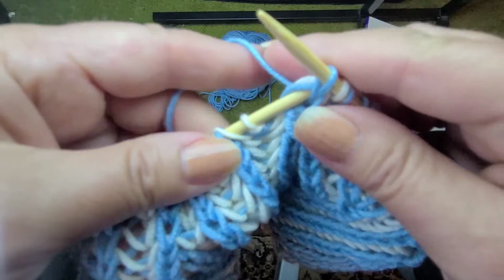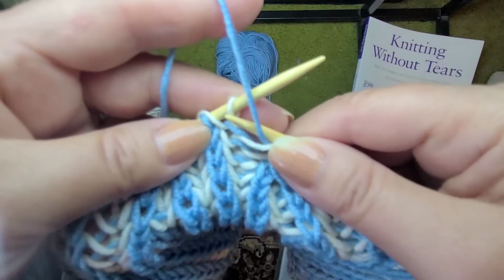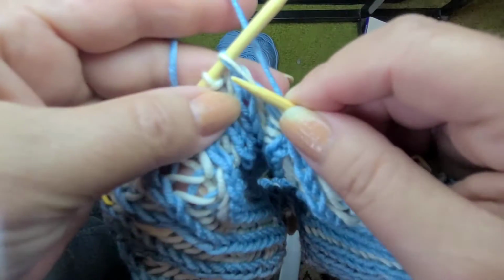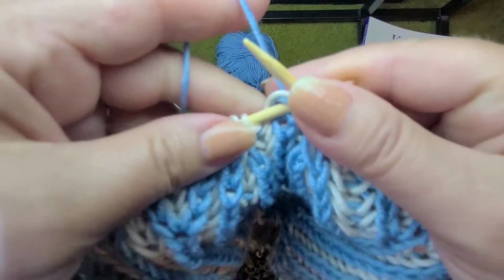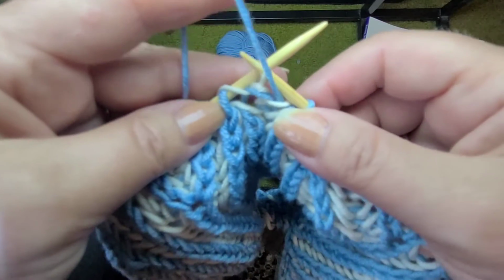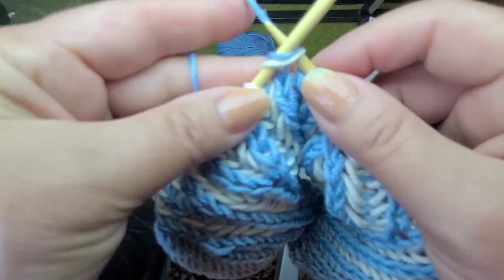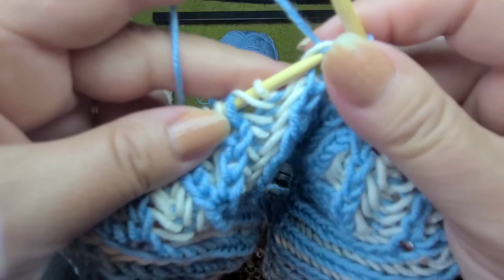So, bark. Yarn forward, sorry, yarn forward, slip as if to purl, slip it over, yarn back, knit, bark, okay? Yarn forward, I can do this too, I can just say I'm going to slip it, but then I have to remember to put that back over and knit. And that's why I'm an advocate of doing it in one, kind of one motion, right?